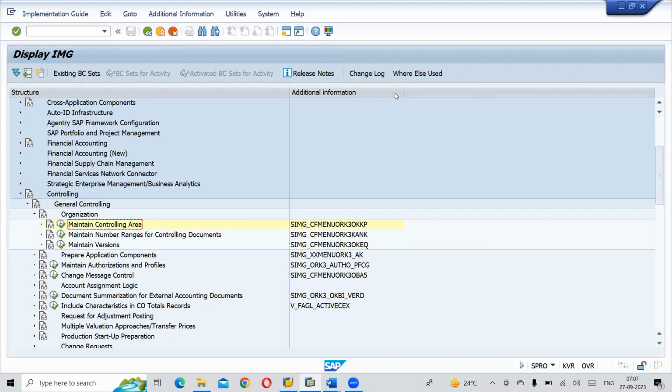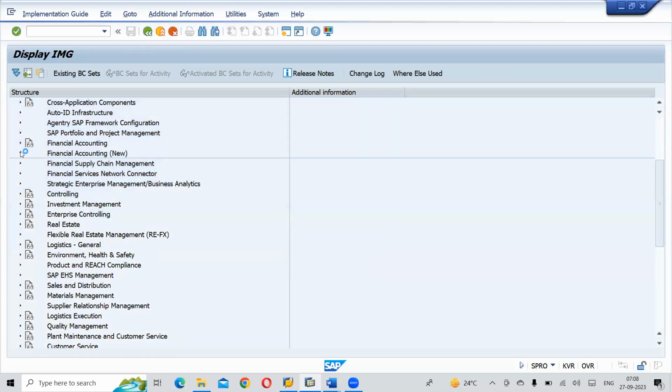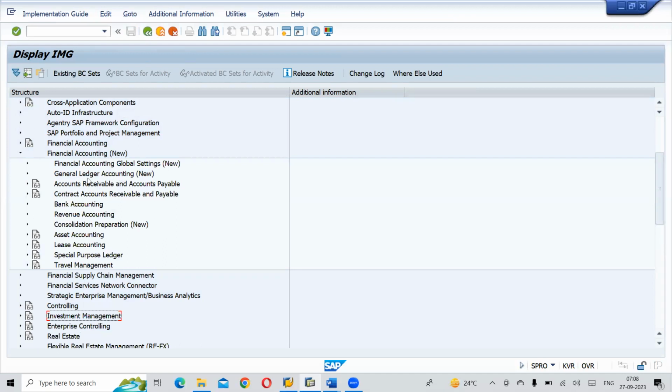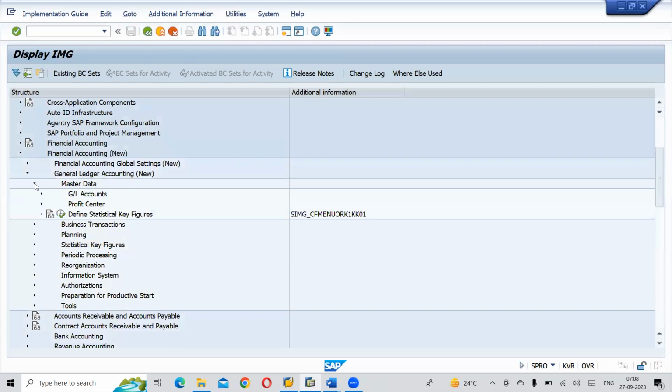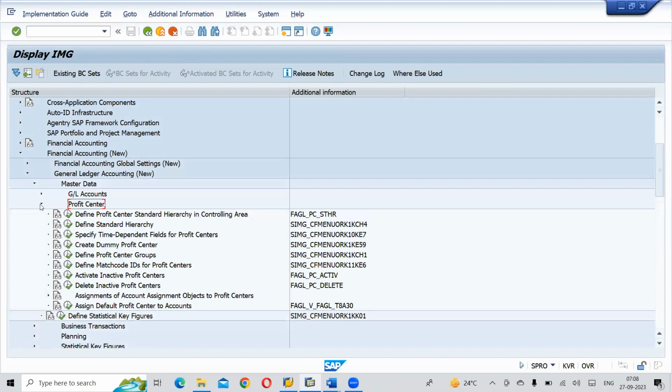Yes, sir. So write down the path: SPRO, SAP Reference IMG, Financial Accounting (New), General Ledger Accounting (New), Master Data, Profit Center, Define Profit Center Standard Hierarchy in Controlling Area.